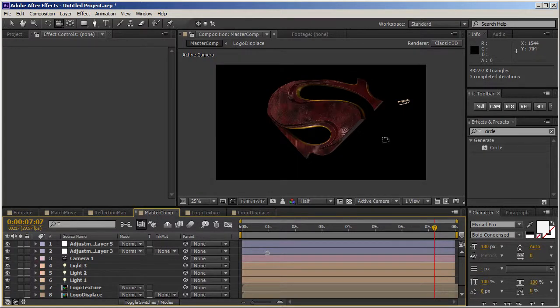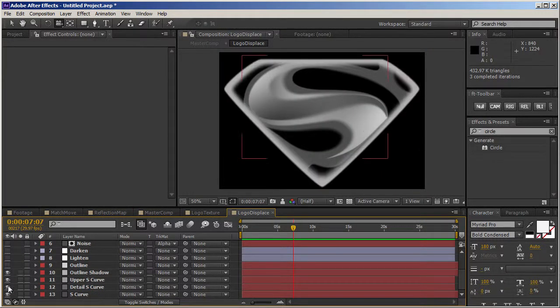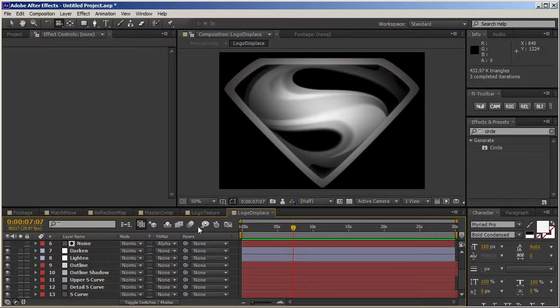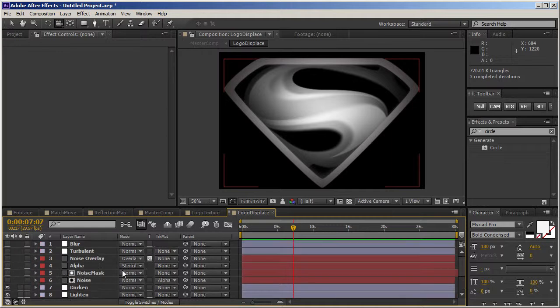Take a look at this. This is without the detailed S-curve, and this is with. Okay, see how it changed? Really cool. So when we turn this one on, and the outline, and the other outline, and the lighting up of the whole logo, and then the darkening of everything else, we end up with our final logo. You can see at this point that we have a little bit of banding going on, but we can fix that easily with one adjustment layer and adding a little bit of blur on top of everything, so don't worry about it. And that's actually what those layers are here for.